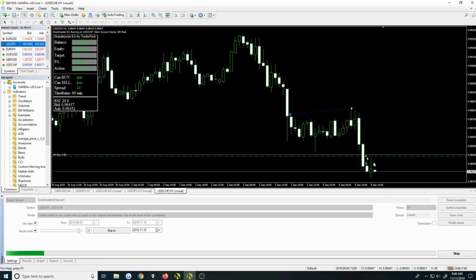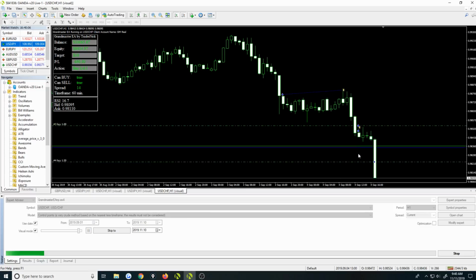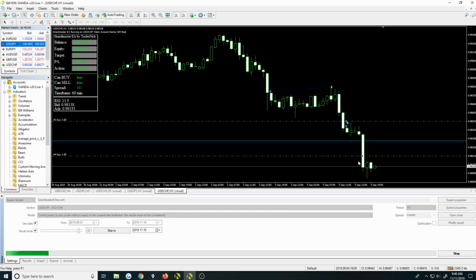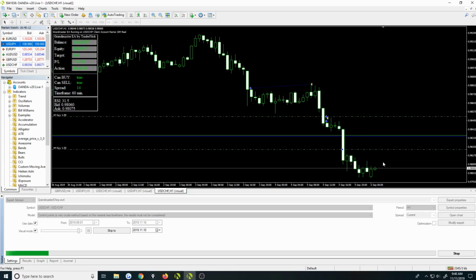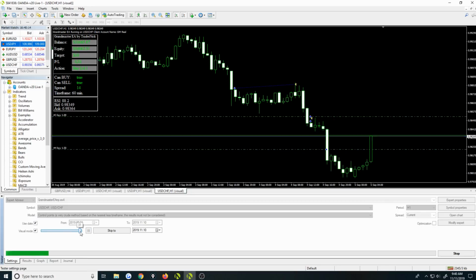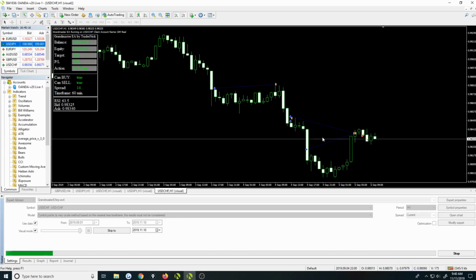You can see we just entered and actually closed another one right there. A couple trades open now. Watching how this is going, we can see that price is currently trading. And if we just zoom this up a little bit, you can see there it closed out both of those trades.